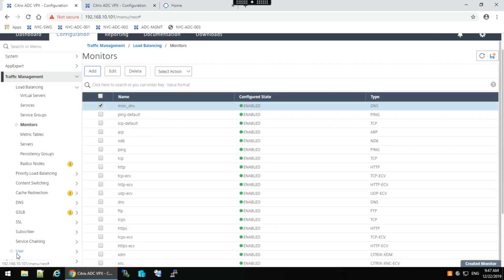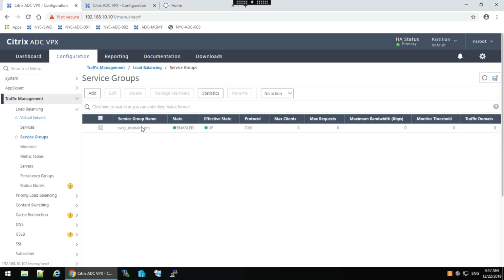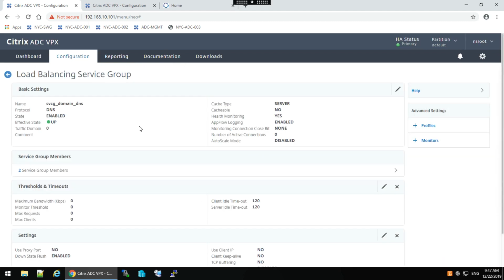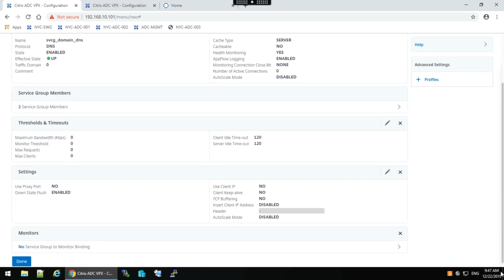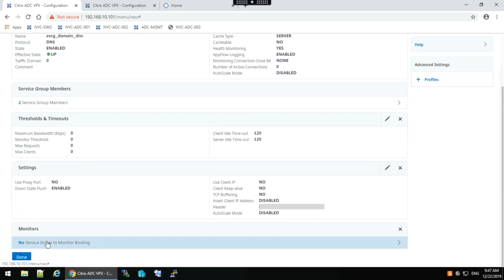So we create, let's see, monitor DNS, it is enabled. Okay, let's bind it under service group. So we have a service group, right? Let's open monitor. Where is that monitor? Here, service group monitor binding.